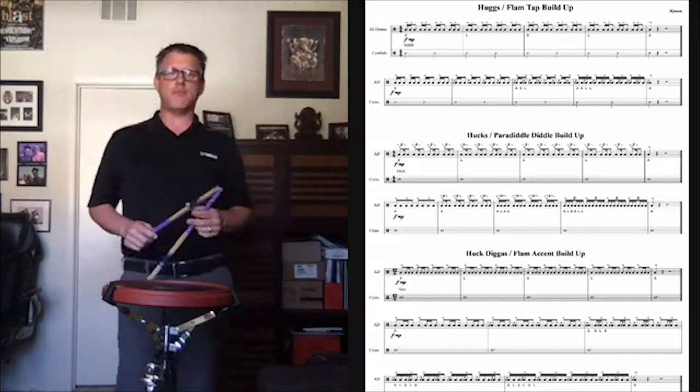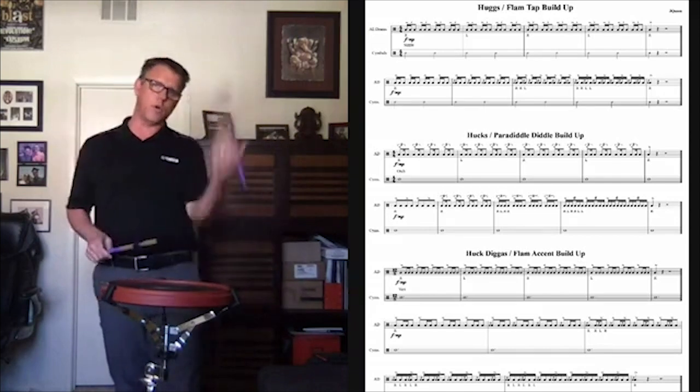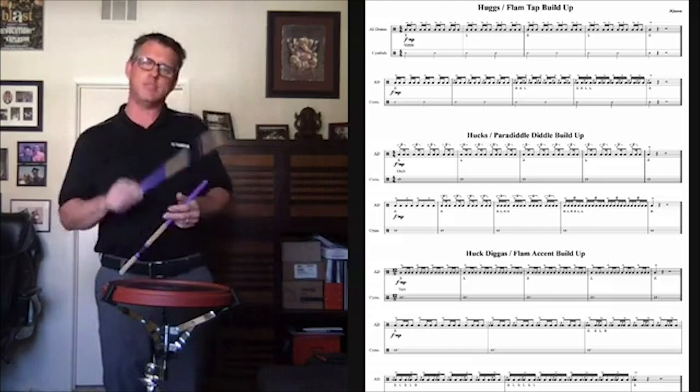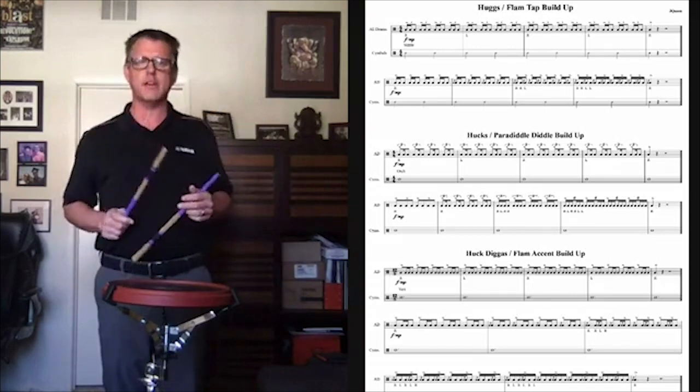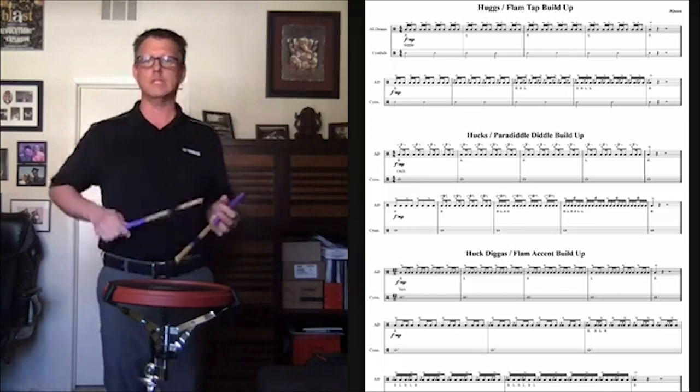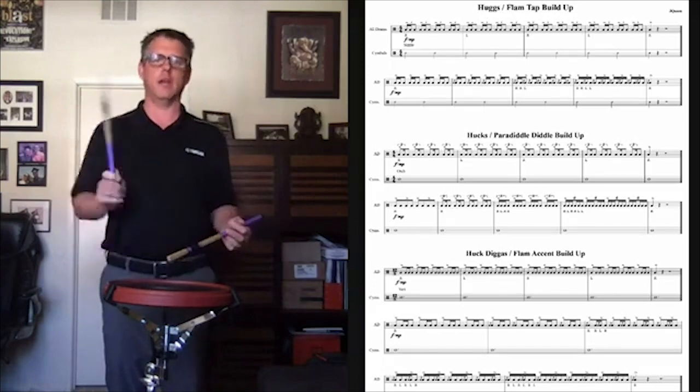So even playing that four, I'm trying to feel like I'm doing one motion, right? So what I'm actually doing to keep that one motion feel, I'm just squeezing my fulcrum just a little bit tighter so I can get four notes out versus three. Right? One more time. One, two, and.